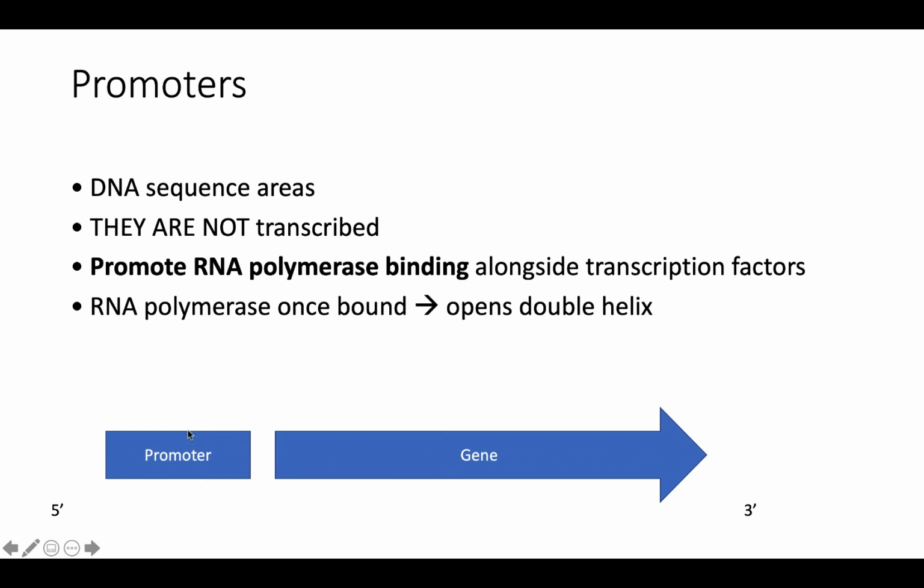You put the promoter region in a large enough place for the entire polymerase, which has this shape, to come and sit. If there is no promoter region and the polymerase sits here, it will miss as much of the gene as the size of the promoter region, and that part will not be transcribed. So it is important to have a promoter region. This is the area where the polymerase will sit. Once it sits, with the transcription factors, it will unwind the DNA double strand and start transcription. So once RNA polymerase is bound, it will open the double helix.